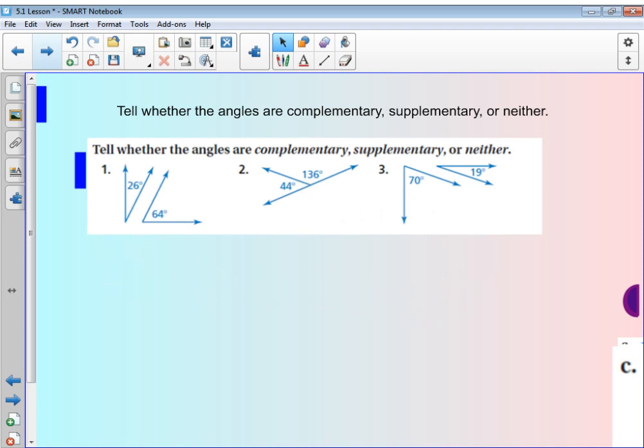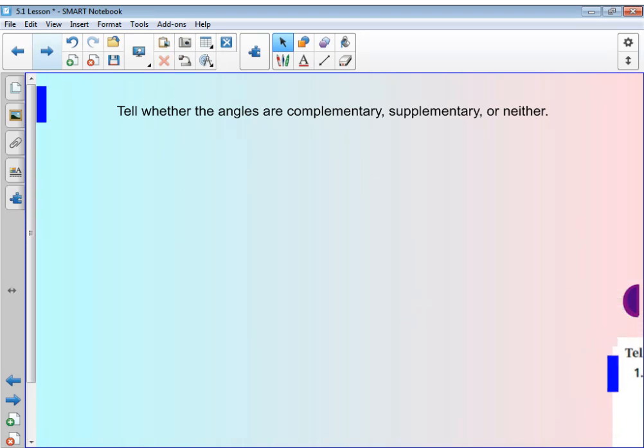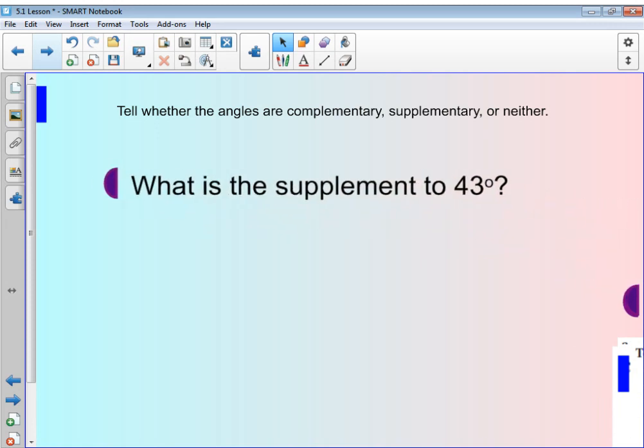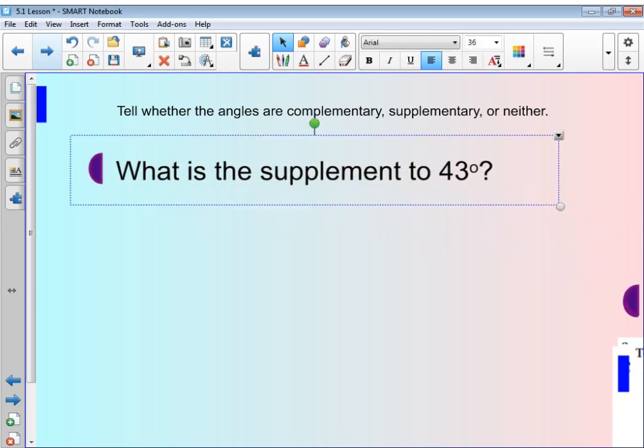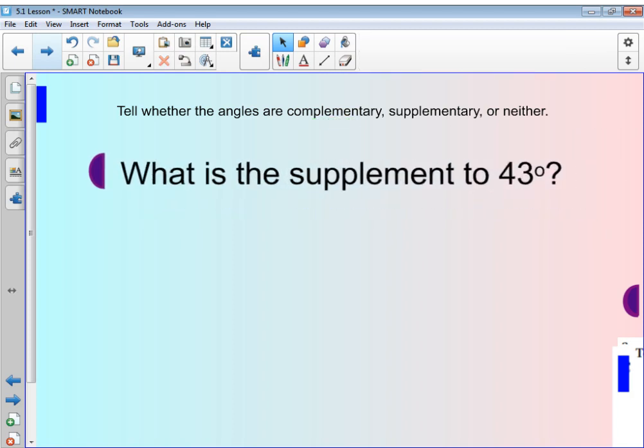Okay, so now we're going to work a little bit of wording and working with finding a missing measure. So sometimes when you are assessed, they may use some wording that maybe sounds confusing to you. So they may not say supplementary angle or complementary angle. They may use just the wording like I have here. So what is the supplement to a 43-degree angle? So the supplement would mean the supplementary angle. What would I need for that other angle to be in order for 43 to create a supplementary angle?